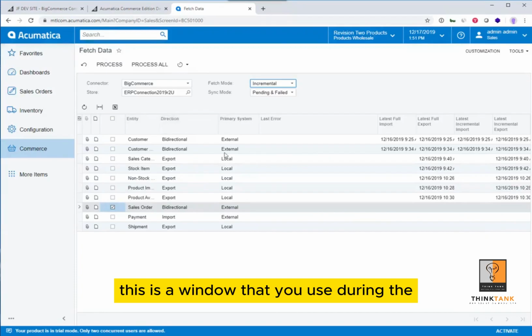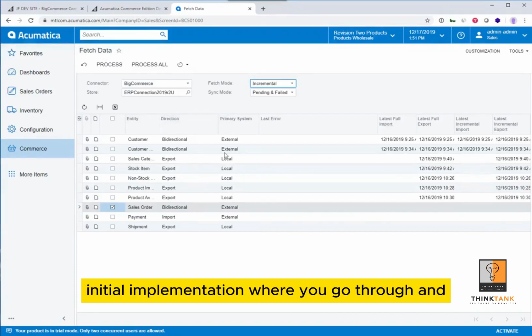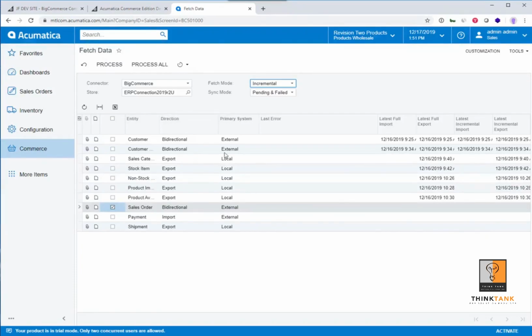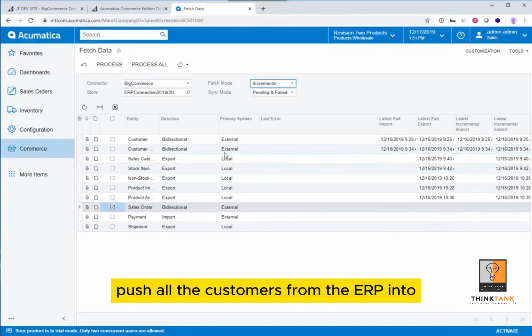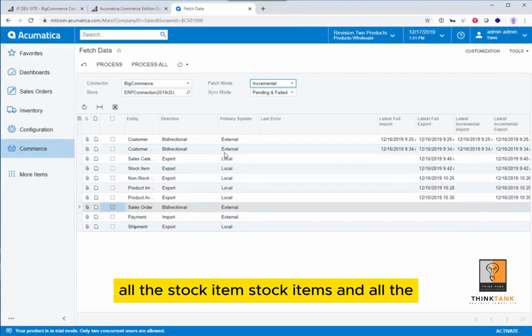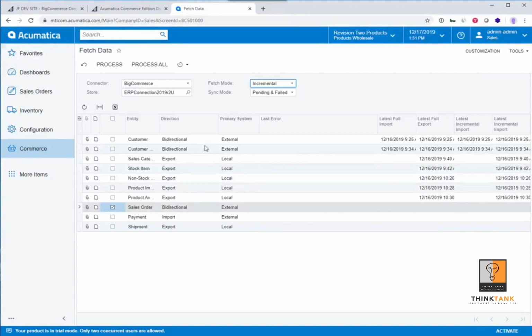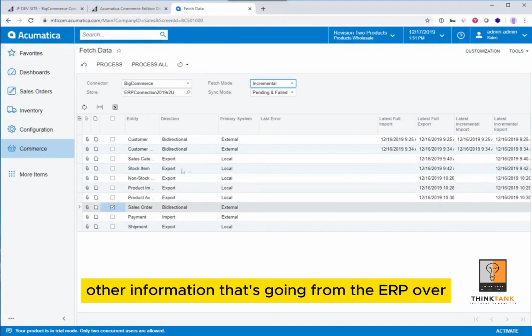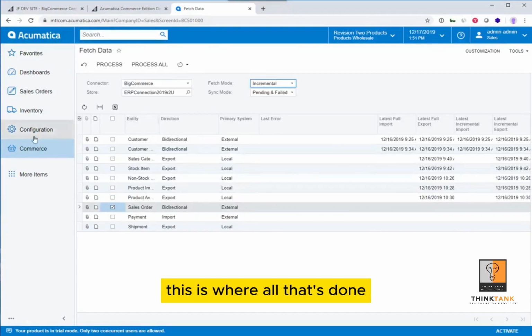This is a window that you use during the initial implementation, where you go through and push all the customers from the ERP into the e-commerce site, all the stock items and all the other information that's going from the ERP over. This is where all of that's done.